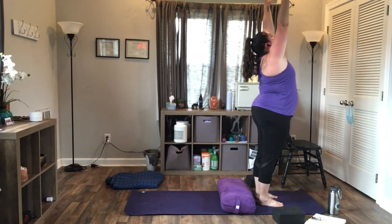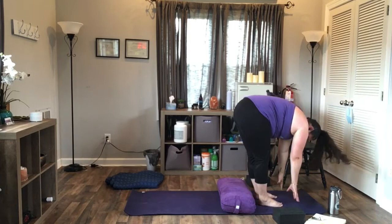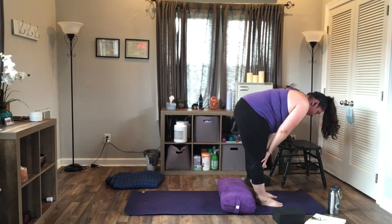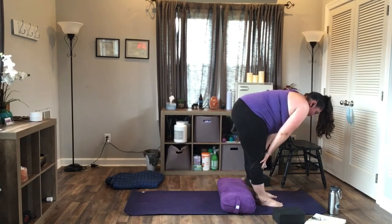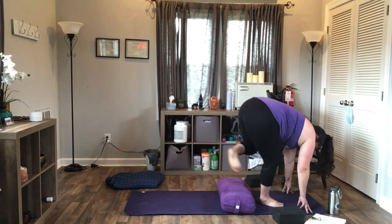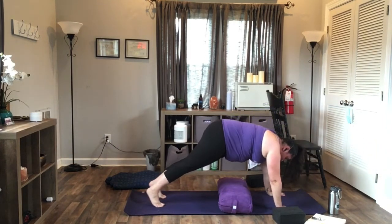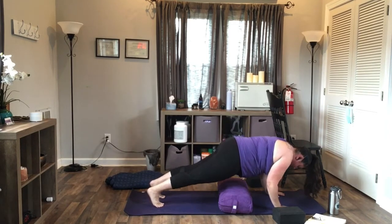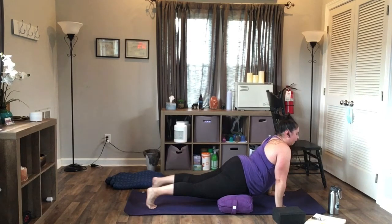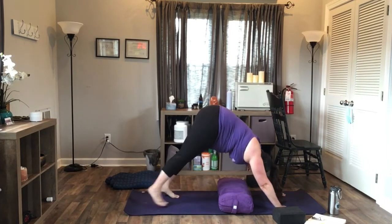Inhale. Exhale, fold. Inhale, half lift. Exhale, release. Inhale, come back to plank. Exhale, take it wherever you'd like. Inhale, and then exhale, back to downward dog, wherever you are.